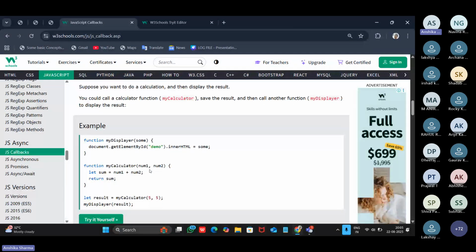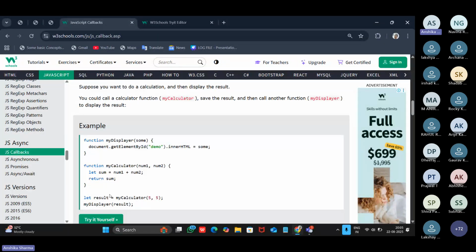Then the value will be assigned to this result variable, and then this result will be printed. And then the function calls the display. So it is just a different way of how you can directly call this my calculator function, and it will display the value of the sum, which will be 10 over here.